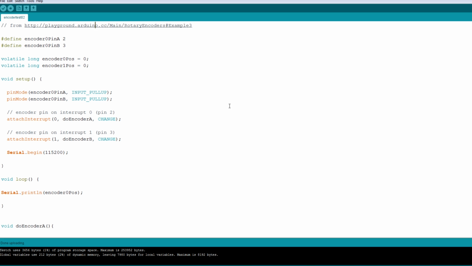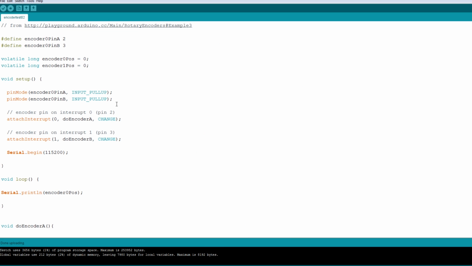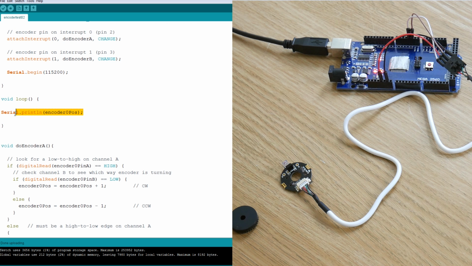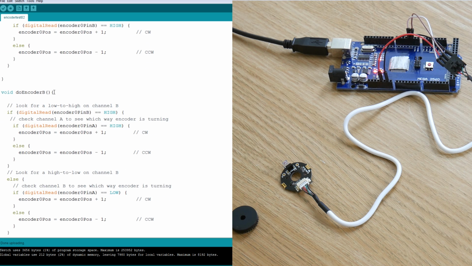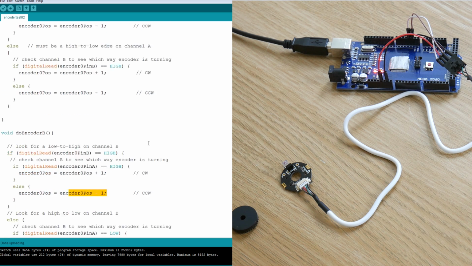So now I've done another sketch, which I've got from the Arduino playground, which is basically how to read encoders with interrupts. And I've now got two interrupts connected. So pins 2 and 3 are the interrupt pins. There's 6 actually on the Arduino Mega. And I've got in my loop, not very much, just writing out the encoder position to the serial terminal. But there's 2 functions, one for doing encoder A and one for doing encoder B, which count which one of those phases gets hit first, followed by the other one. And in some cases, it increments the count by 1, and in some cases, it decrements it.